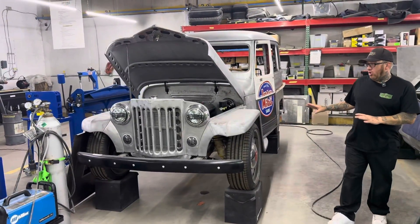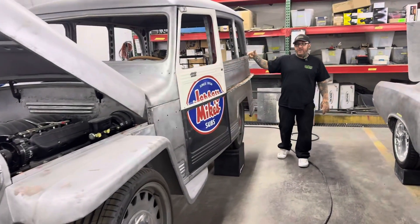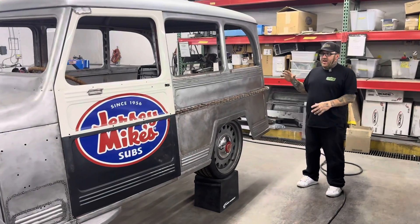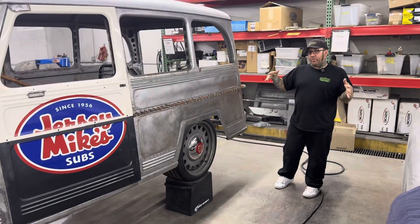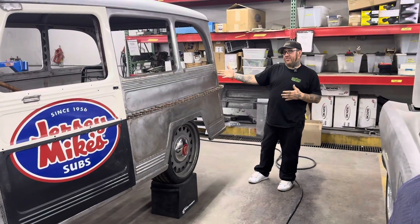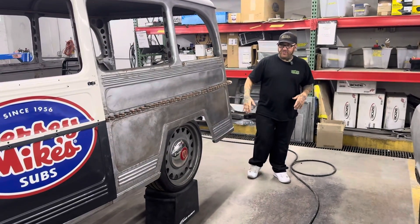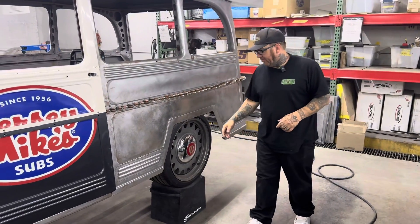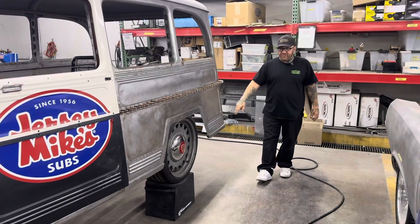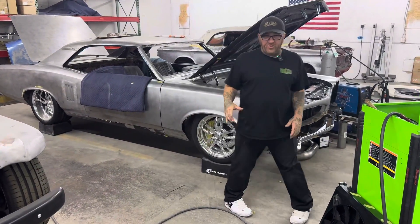Again, the Willis here — we've got a whole bunch more progress on the quarter. If you remember when we left off we had built the other side, Nathan busting his butt on it. This side we're doing the same, just kind of mirrored. It's cool to build one piece, but when you're trying to build two that match, that's where it really comes in — you're trying to use the same process. Sometimes it's easier because you already had practice on one side, but you've got different shapes on different sides, so it's a little more involved. With the same wheel opening beads, all fit real nice — everything's fitting really good on this section.